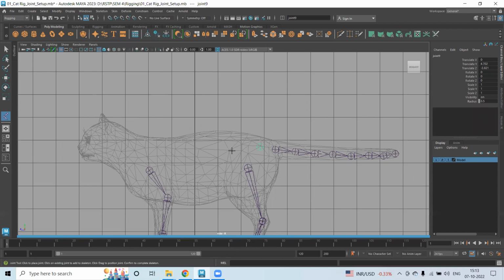Total 5 joints will be there for spine. 1, 2, 3, 4, 5. Then coming to the base neck one for the neck part. Then I'll come to one here. From this is for the head part.